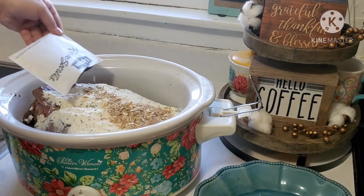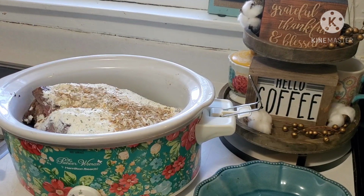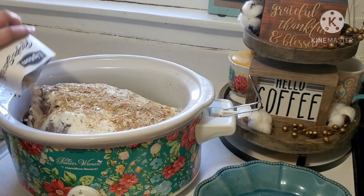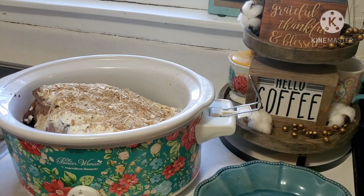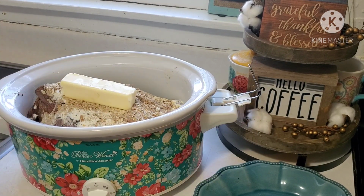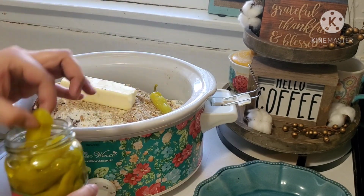And I also added in 2 packs of the Lipton onion mix as well. And after that, I'm just going to add in 1 stick of butter and about 7 peperoncini peppers. Is that how you say it, you guys? I feel like I say it so wrong. If I am saying it wrong, you can go ahead and correct me down below, because I'm not sure if I said that right. But yeah, so I'm just going to go ahead and add in my peppers now.